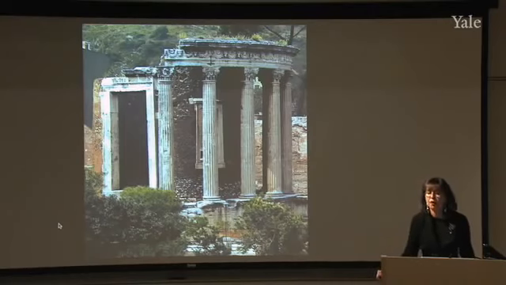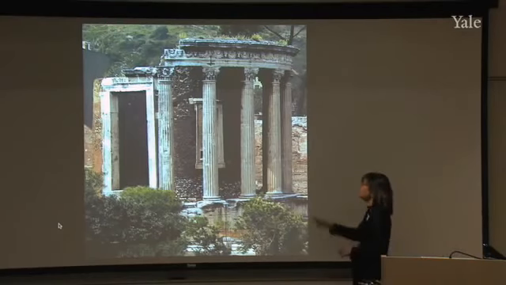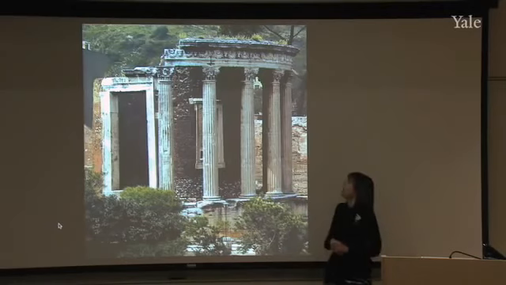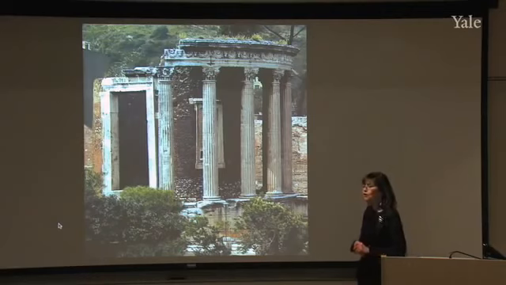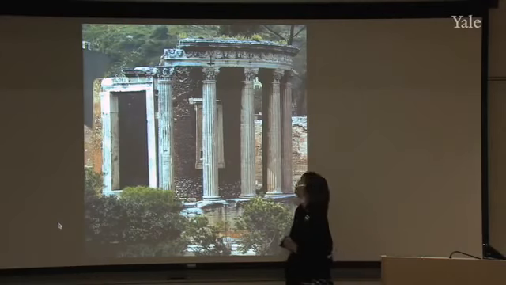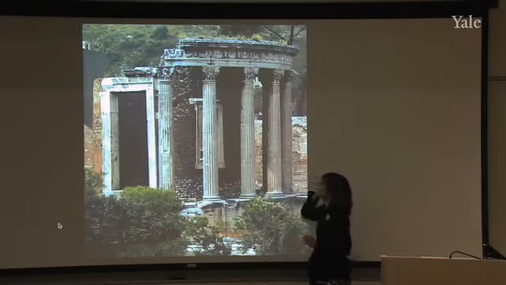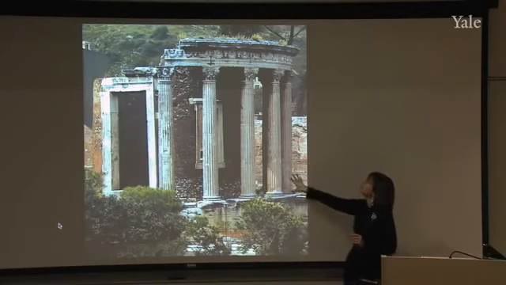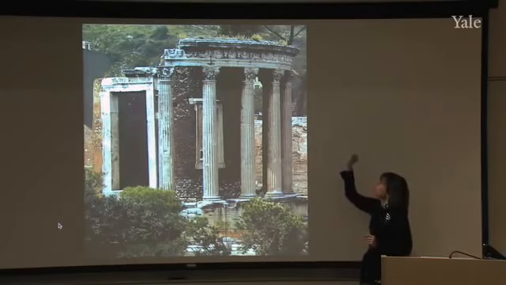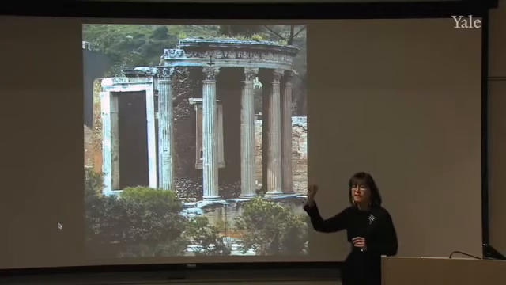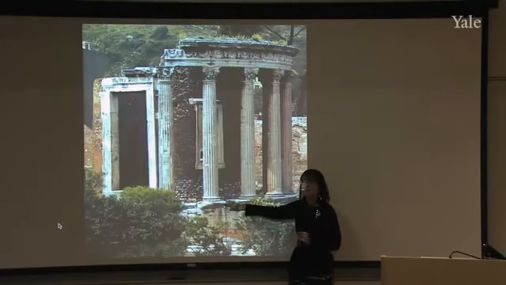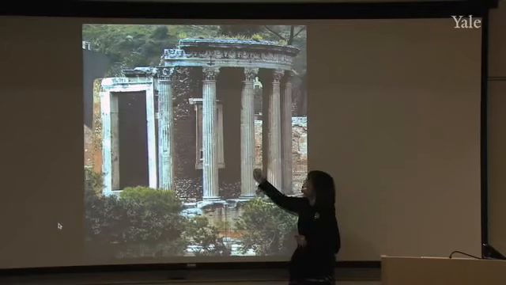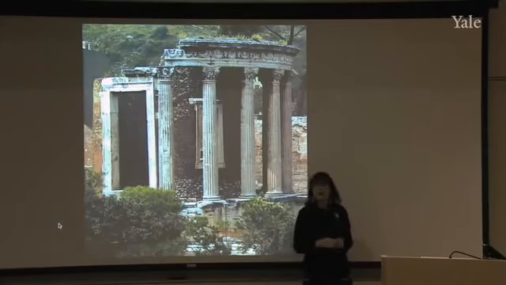Here's a view. It's very well preserved, a view of the Temple of Vesta at Tivoli as it looks today. And what order is this? The Corinthian order, the last of the three great Greek orders, the Corinthian order, which is very ornate, and which I'll describe in a moment. We see it here supporting a frieze once again, in this case a frieze with garlands and libation dishes. We can see here also it is a very tall podium, so an imposition of an Etruscan element on this structure. Greek orders.